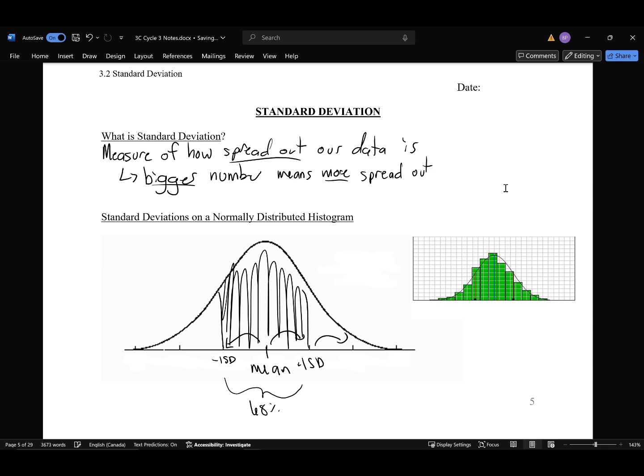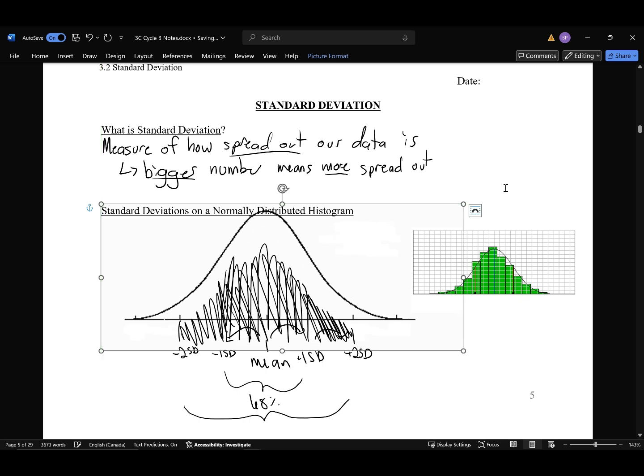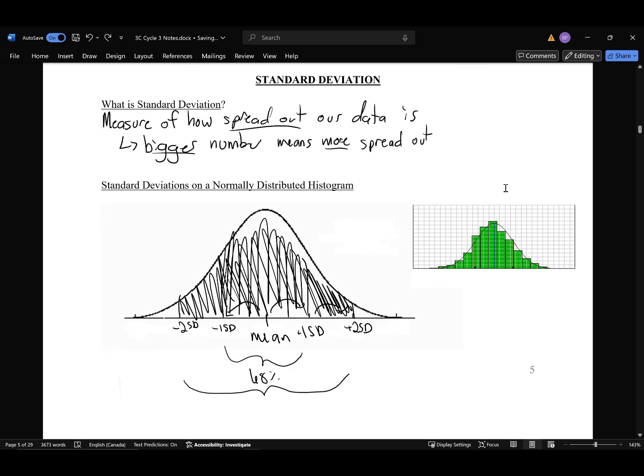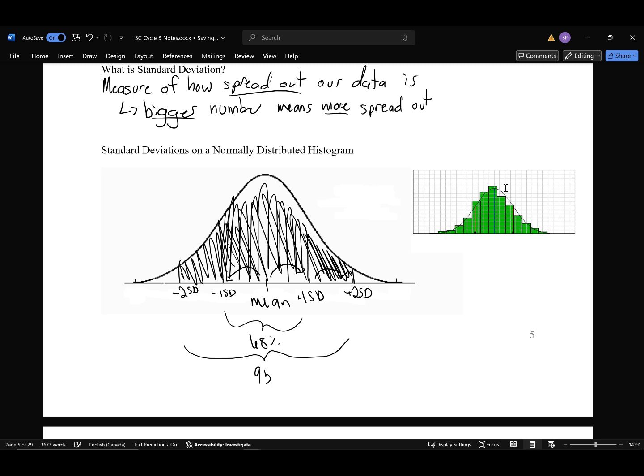Now, further than one standard deviation, we can go plus 2 standard deviations. We could go down to negative 2 standard deviations from our mean. Reaching within 2 standard deviations, we can see it covers even more of the information that we're working with, way more. So we know it's going to be more than 68%. All of this data from there to there is going to be almost all of our data. What we're working with here is that 95% of our data is within 2 standard deviations of our mean.